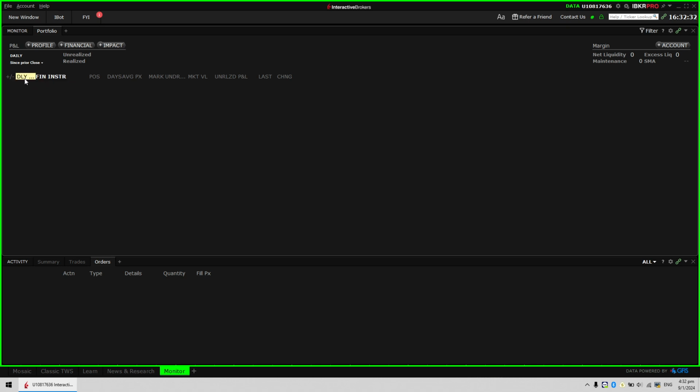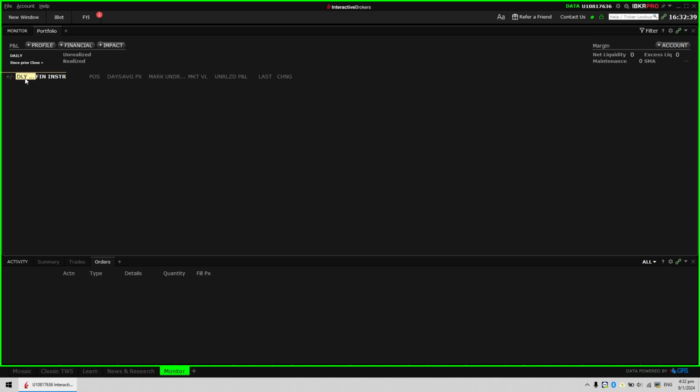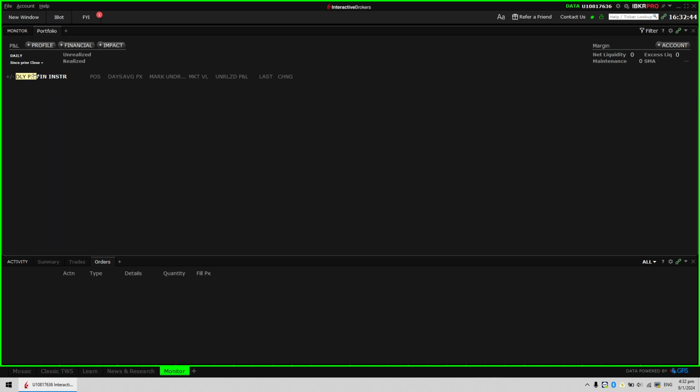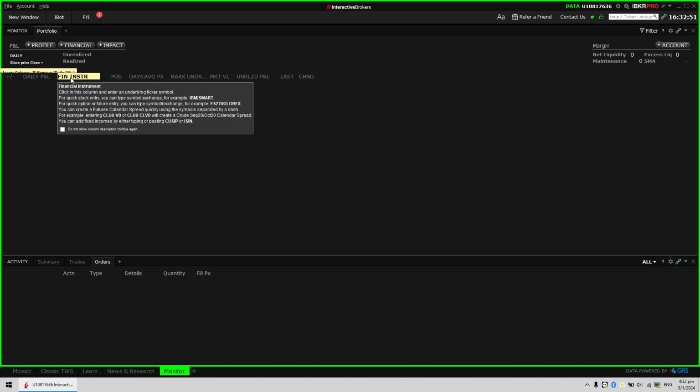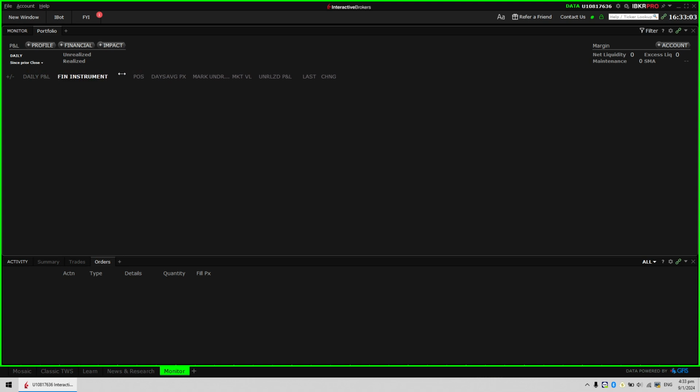So for example, the first one is daily P&L. To adjust the column width, what you need to do is make sure you highlight the column and it turns yellow. Go to the edge and you can start to click and hold the button. You can start to drag up and down to expand the size. All right, let's say now I want to adjust my financial instrument. So I need to highlight it to yellow, go to the edge whereby the mouse becomes a two-sided arrow. Click and hold and you can drag the size. So you can proceed with the rest.